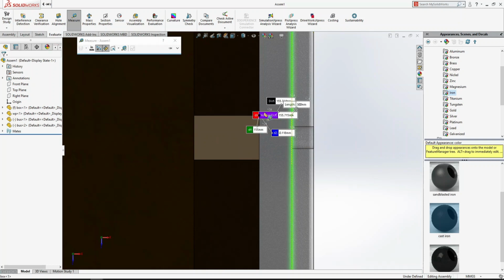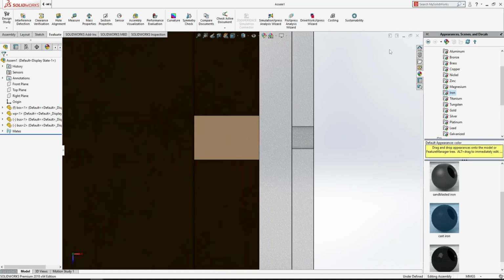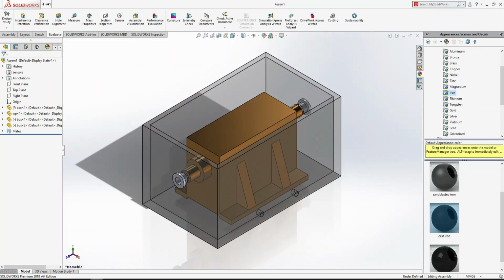Normal distance dx is 15 mm, so this distance should be 15 mm. Yes, so let's extrude it up to 15 mm. Control 7, and we are going to our pin. Let's open it.